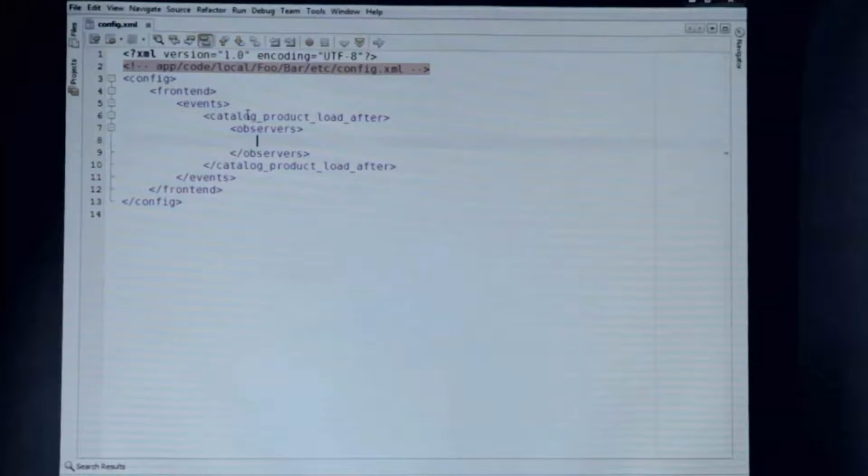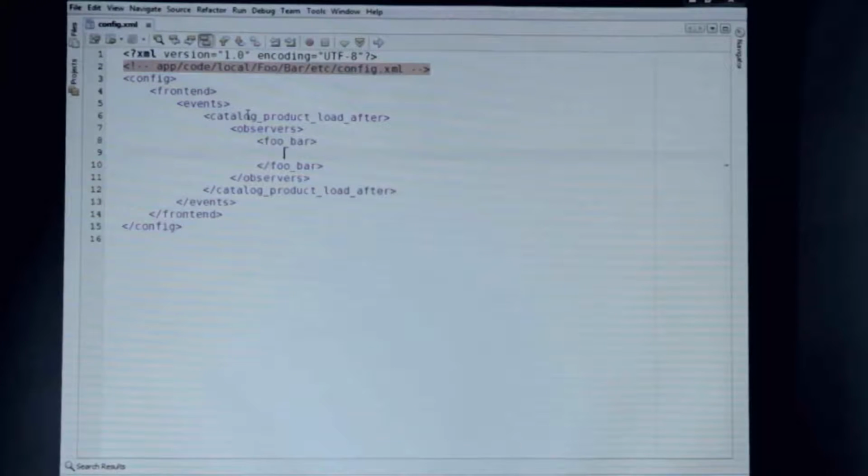Exactly. Our little space in this event's observers node. And this is really just a container for the parameters of our observer.